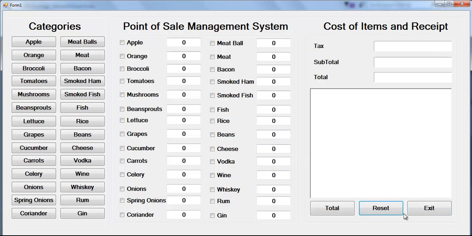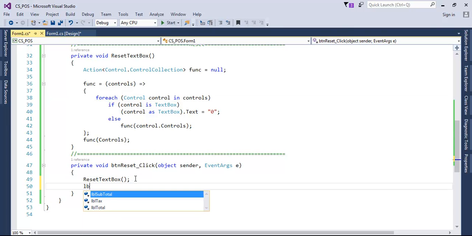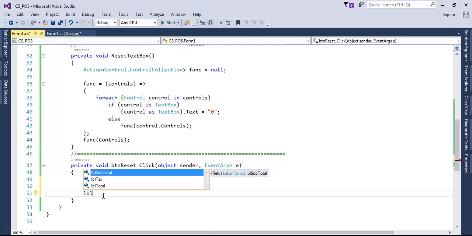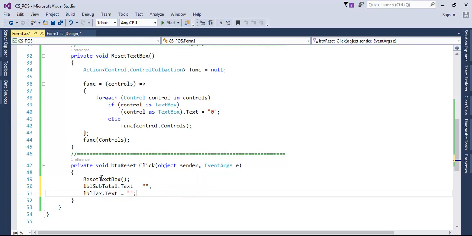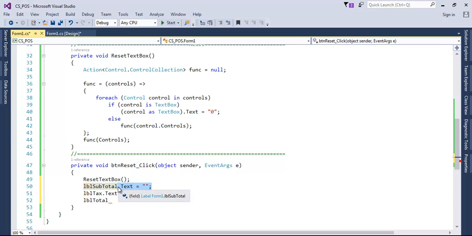Okay, that is fine, but for these individual ones, we don't need to write too many lines of code. You can just say LBL subtotal dot text equals empty there, LBL tax dot text equals empty, LBL total dot text equals empty as well.